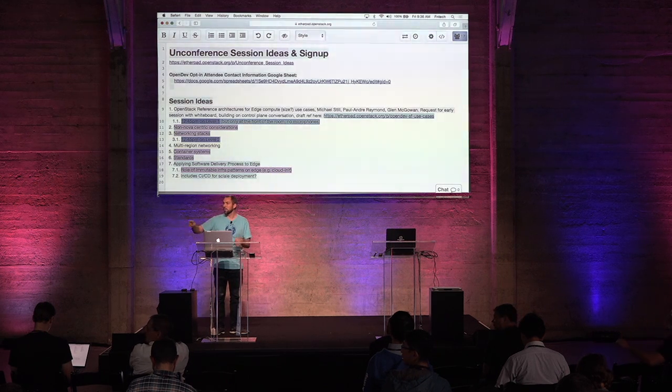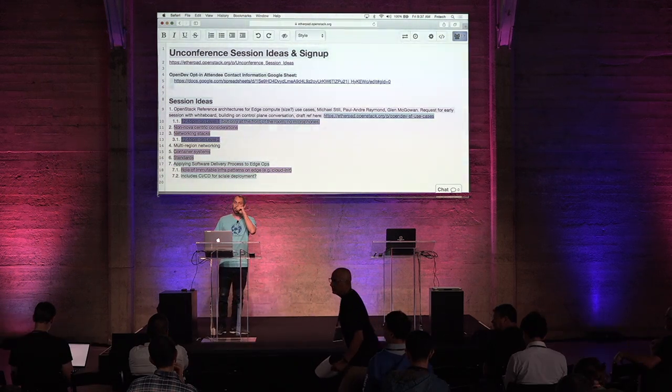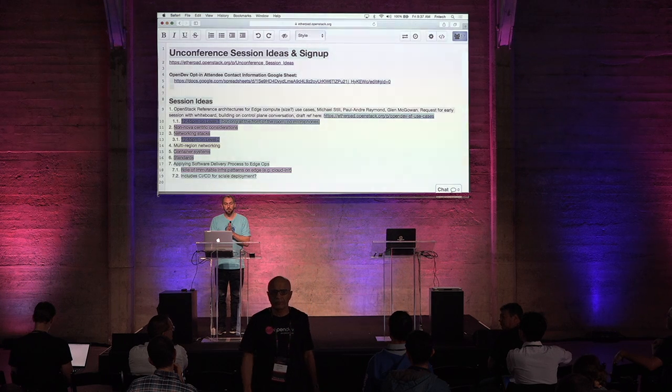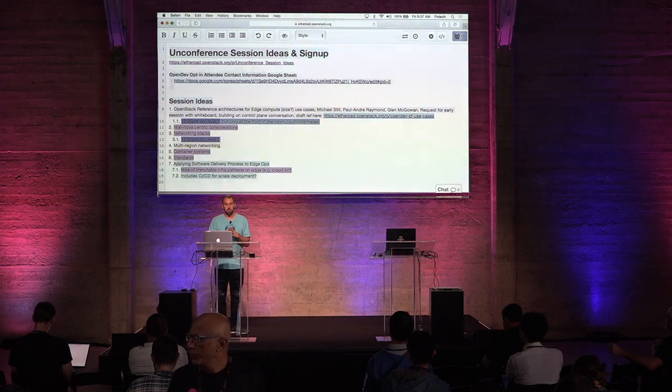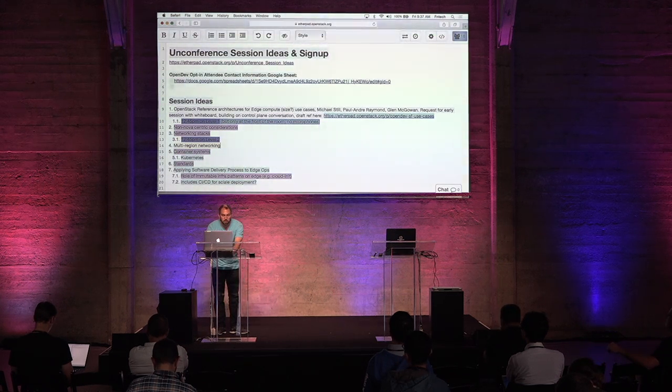Okay, there was a hand over here that I didn't see, I guess. Where? Okay. All right. The other thing that someone mentioned this morning was multi-region networking. I don't know if that's something that should be rolled into that session or should have its own separate session. Does anyone have any feelings about that? Separate? Okay. Well, we'll put that one at 2 p.m. on level 2.